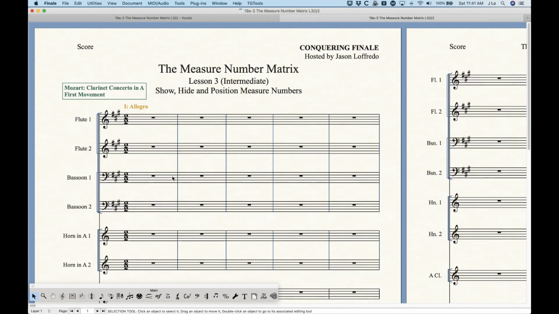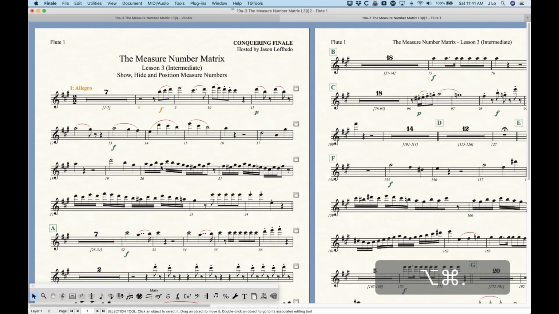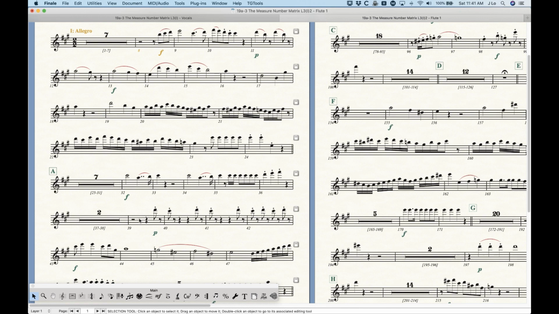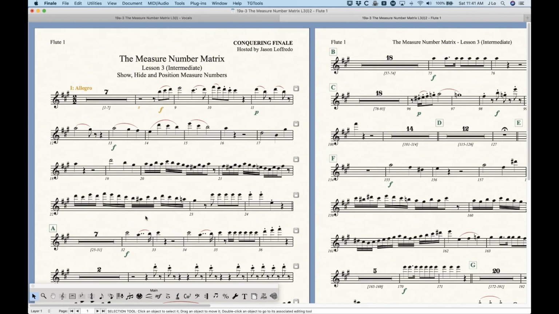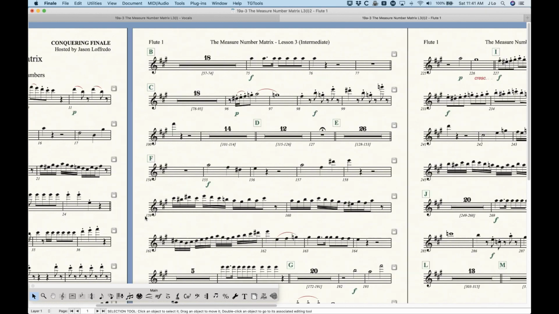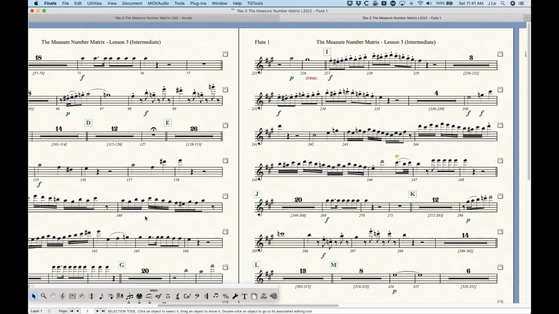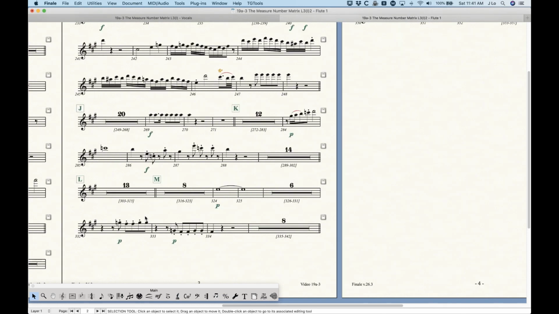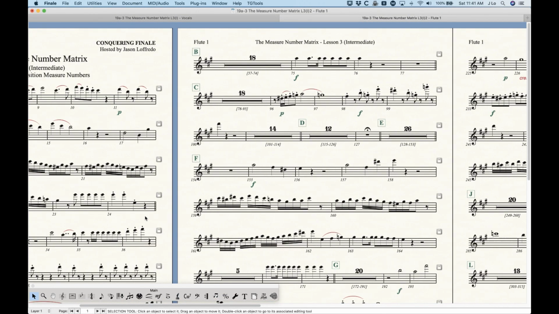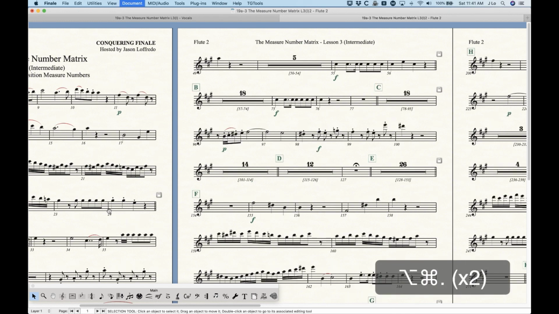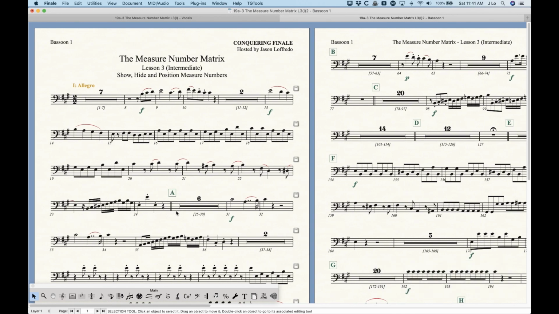Now, since we're talking about manually positioning measure numbers, let me just give you a couple tips for this. Sort of the usual thing. I'm in the part right now, so I'm looking at all these measure numbers. The one thing about measure numbers, and this is true in any notation program, there really is no perfect position for a measure number. Eventually, the measure numbers are going to conflict with something. It depends on the part. Actually, this flute part is pretty good. There's not a whole lot of notes that go too low, but let's go to something else where this would be more of a problem.